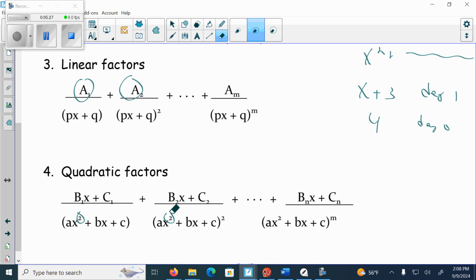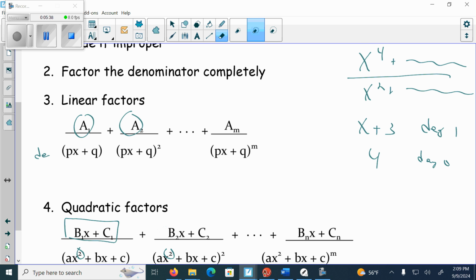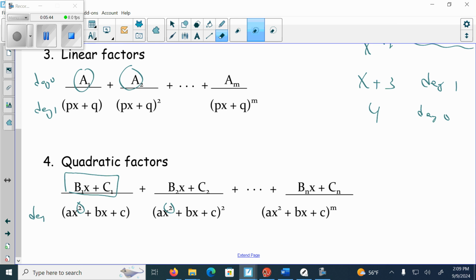So if I notice now, when I look at my numerator, it's going to be a linear term. It's going to have a degree of 1. Does that make sense? So here, this was a degree of 1. We were picking our numbers with a degree of 0. If my factors have a degree of 2, then I'm making my numerator with a degree of 1. Okay? Are you with me? We will not do anything larger.